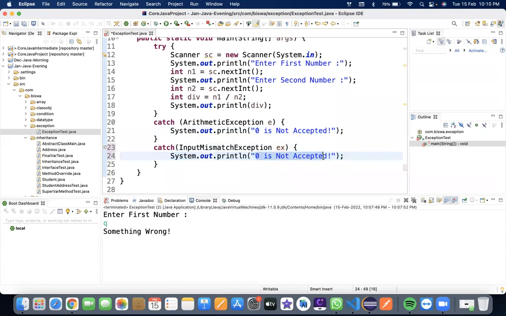Character not accepted. Only number accepted. Okay. Right.